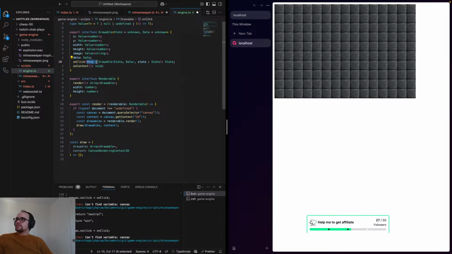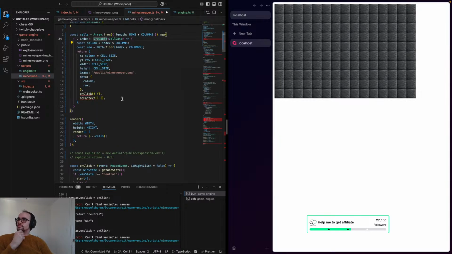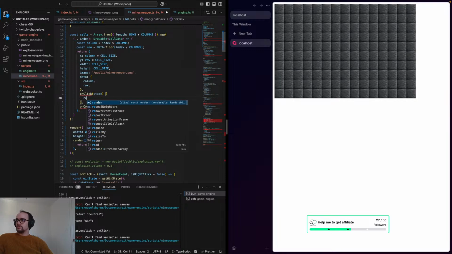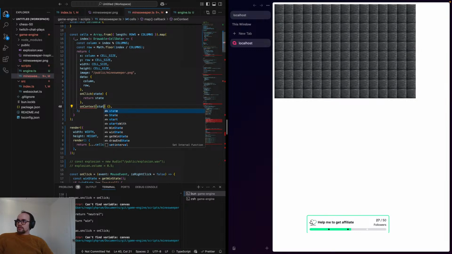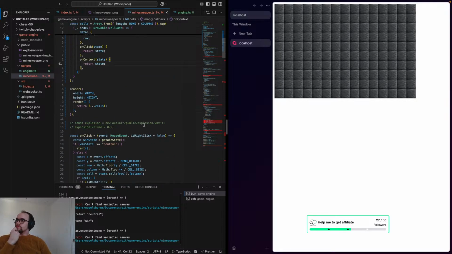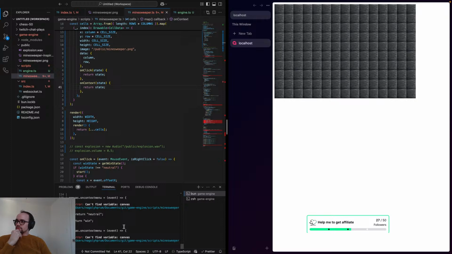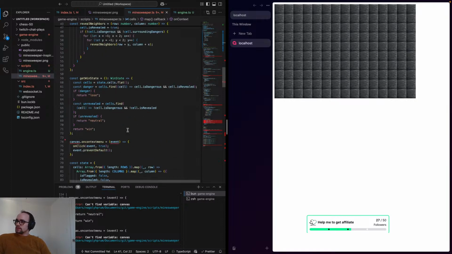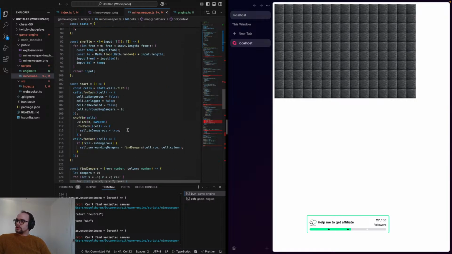This will do the same. So this takes state, returns state, and returns state. See what other errors we're getting. Canvas 115.